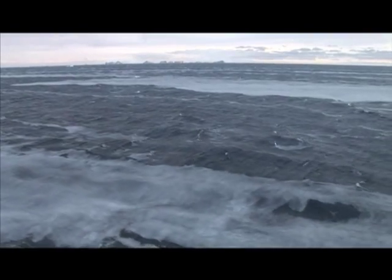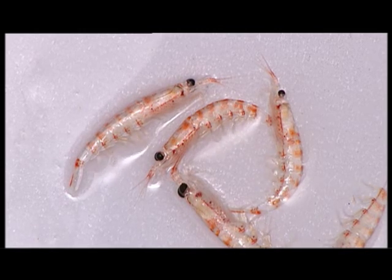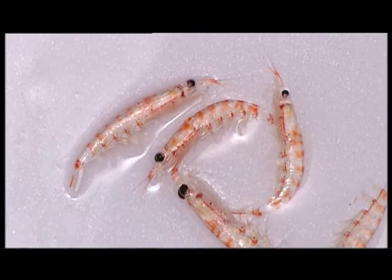The estimated total biomass of Antarctic krill equals five times the total biomass of all other fish species harvested today. However, harvesting the Antarctic krill in a commercially viable and environmentally sound way has so far proved difficult. Traditional trawling is unsuitable — the Antarctic krill holds very potent digestive enzymes and basically self-destructs before it can be processed.